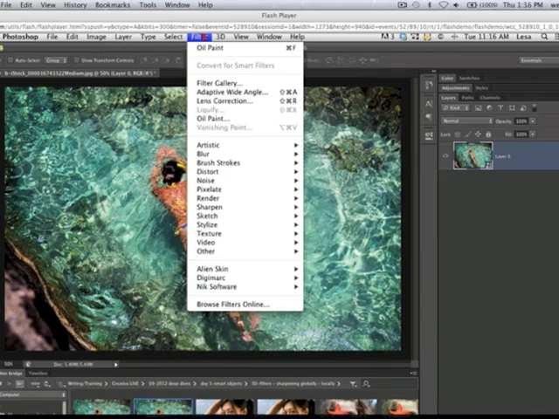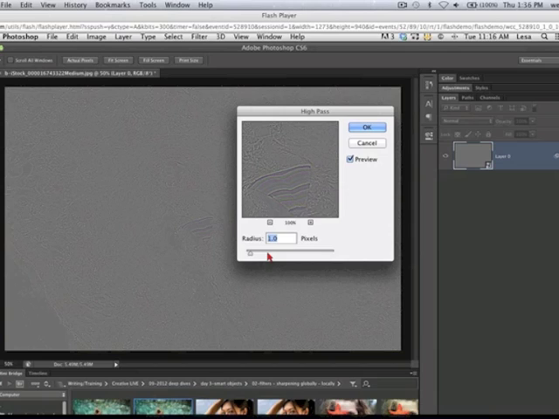And the reason I like the High Pass sharpening method is because I've only got one setting to mess with. Unlike Unsharp Mask where you've got 3 numbers to try to remember, I've only got one here in High Pass. So this is kind of a down and dirty, foolproof, super easy sharpening method. The deal is that the High Pass preview over here in the preview window and in your document area is showing you all of the edges. So all of those little light gray areas are edges. So areas of high contrast.